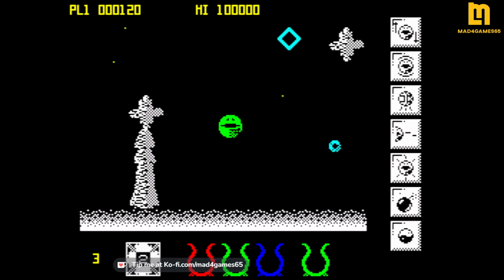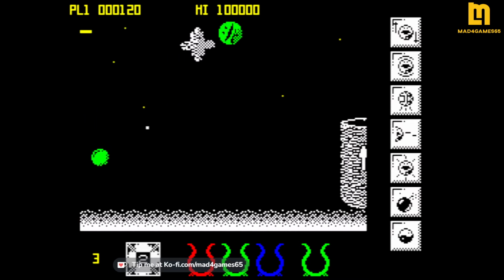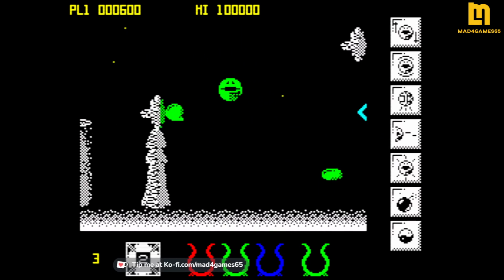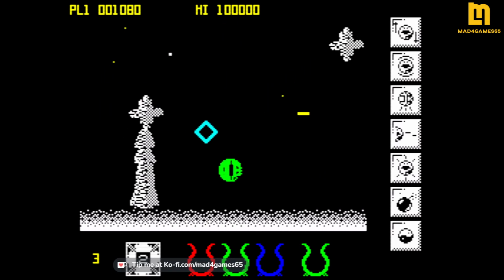Basically what it is, the world has lost its colour, and you have to get it back by shooting these colours here. Each level requires so many different colours.